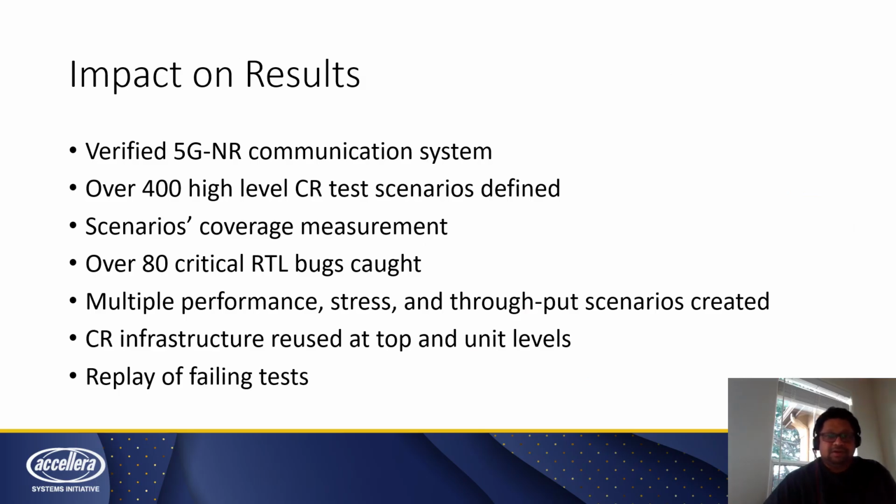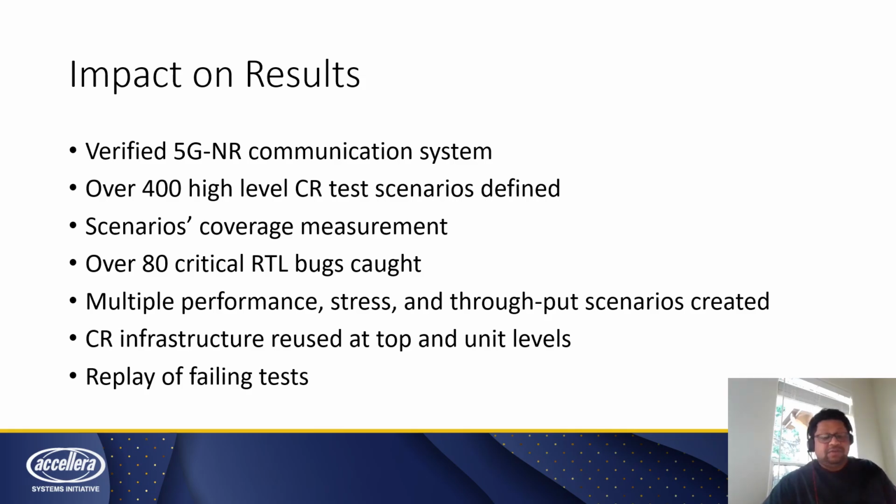To talk about the impact on results, we did verify a 5G NR communication system with over 400 high-level CR test scenarios. In addition, we also added coverage measurement for the scenarios themselves to see how good the quality of the test scenarios was. And at the end, we did catch a little over 80 critical RTL bugs, which would have otherwise caused a hang. On top of this, it was very easy to create performance tests, stress tests, and throughput scenario tests to verify the design's robustness.